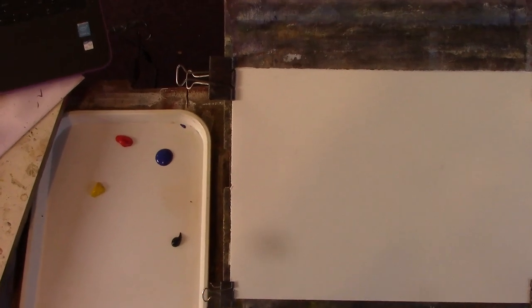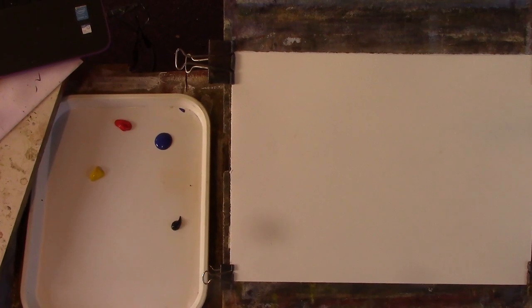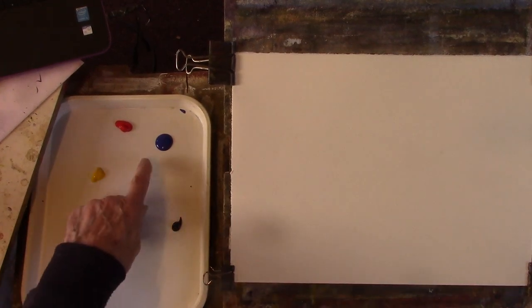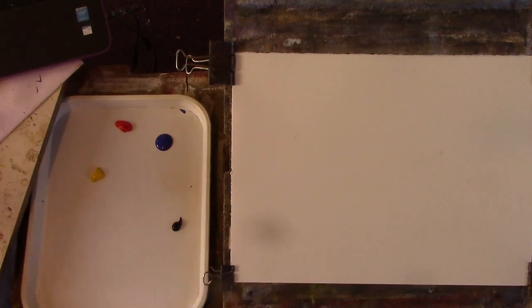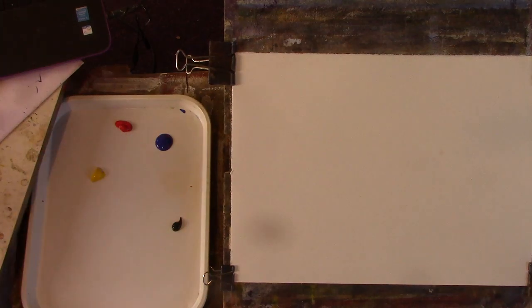Let's just come up there. So there's my palette. I will use some white for maybe the highlights. I'm just using cadmium red, ultramarine, Payne's grey, and cadmium yellow. Not pale, it's quite the ordinary one. You get a good rich dark green by mixing those three primaries.